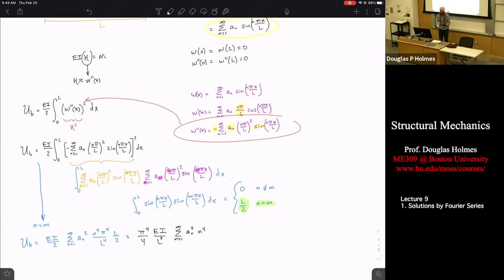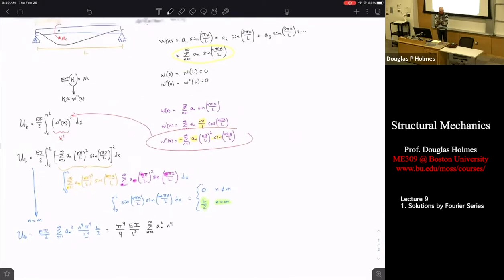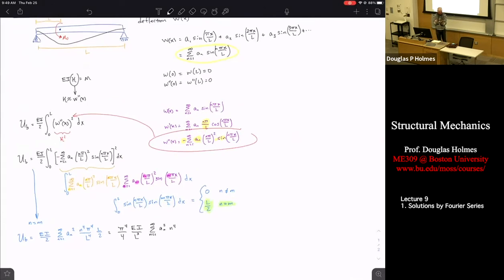Okay, let me pause here because I've just done a bunch of math. Again, the important thing for you to know, I guess there's a couple of important things. Let me back up and see what we've done. We've said, I want to find the deflection of this beam. We've guessed a function for the deflection as a sum of a bunch of nice, smooth curves, a Fourier sine series. So that's what we've done here. We said, let's just pretend that our deflection will depend on a bunch of sine terms added together. Each of them has a different mode. So mode 1, mode 2, mode 3. Multiplied by a different constant.